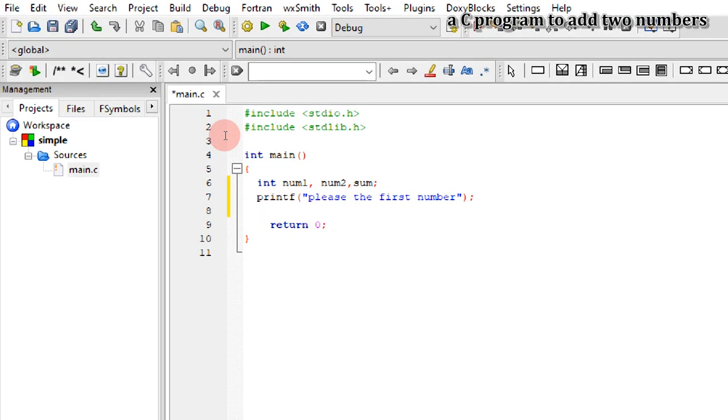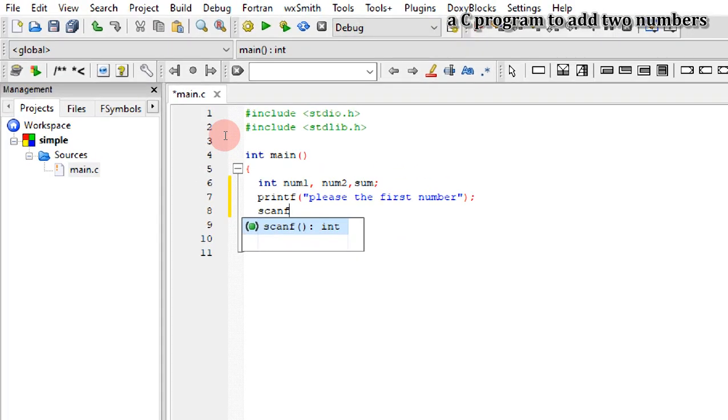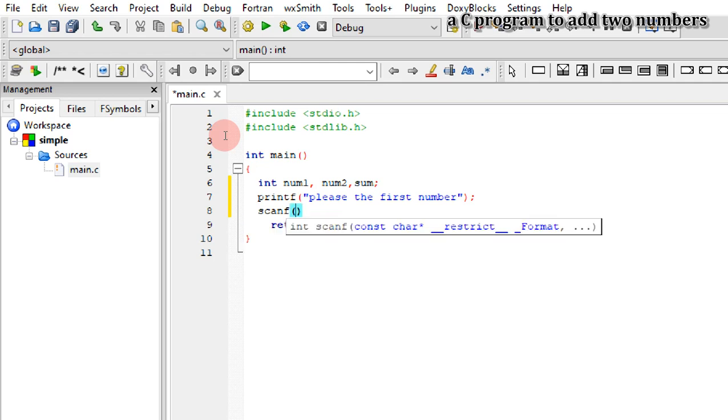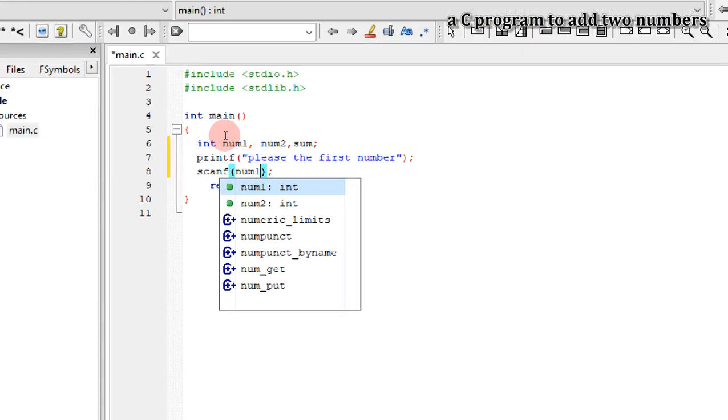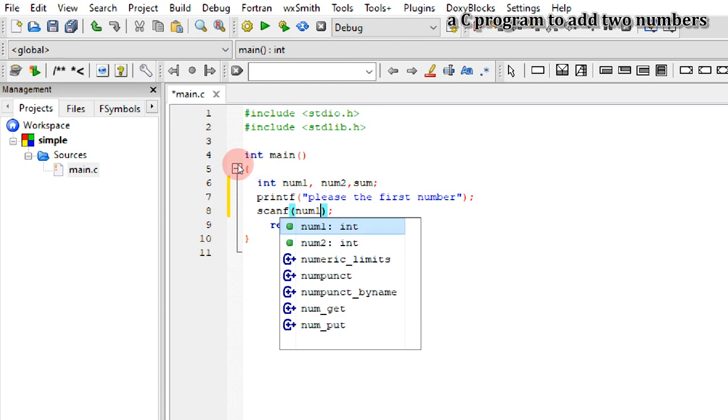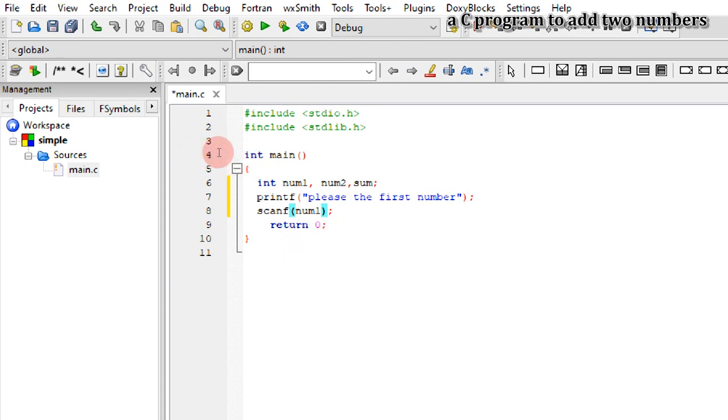Now that I've sent a message telling them to enter the first number, I'm going to accept the first number. Our first number is num1, and I'm going to do that using the scanf function. So num1 should be the parameter I pass into this scanf function. If I run the program like this, it will not work. Why? Because there are no specifiers.